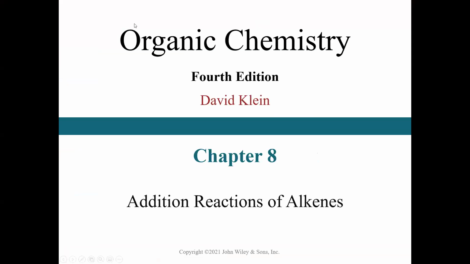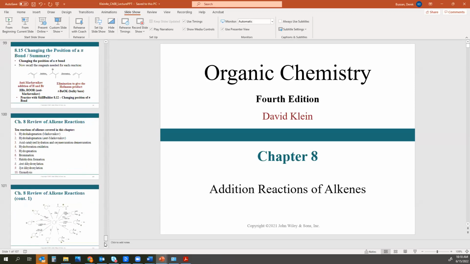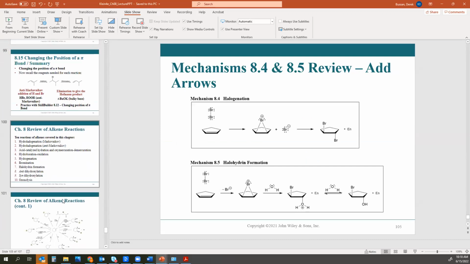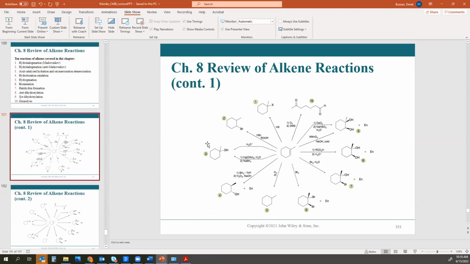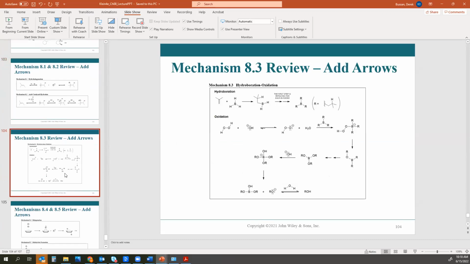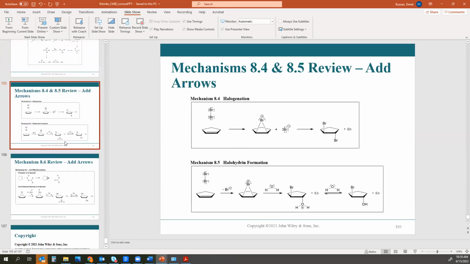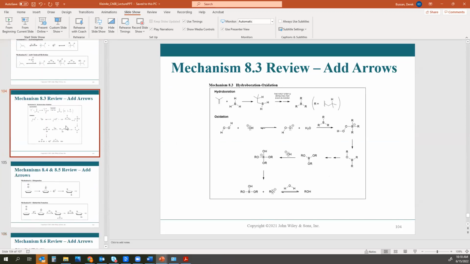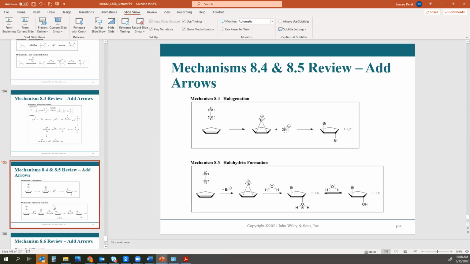If I flip through to the end of the slides, it gives you some really good mechanisms to go over. I think the end of the chapter actually does a better job because it shows you the arrow pushing. So if you can take a look at that on your own, I think that would really help you with the arrow pushing. You can use what you learn in this chapter and on the back of the chapter to apply that knowledge to solve questions like this.